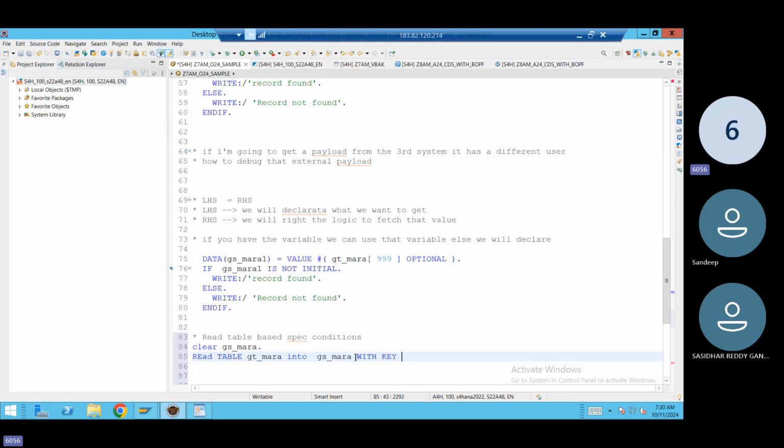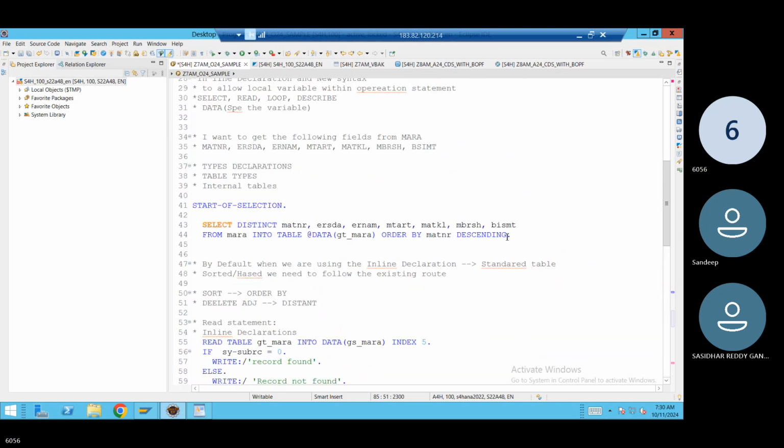What is the key you want? matnr is equal to, or ersda is equal to. If you are working on your ERSDA, you have to change the order by to your ERSDA. Order by has to be changed to your ERSDA.